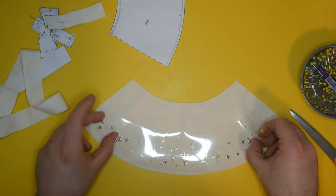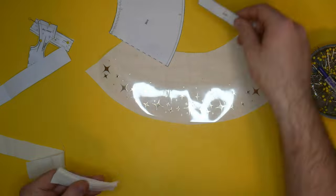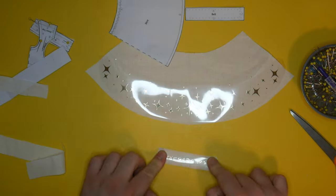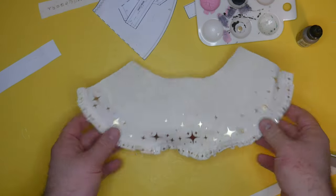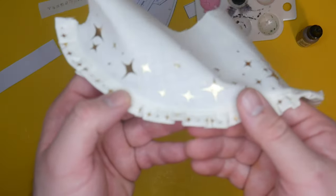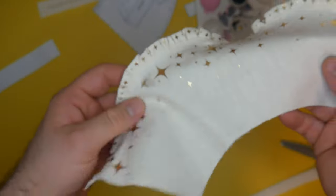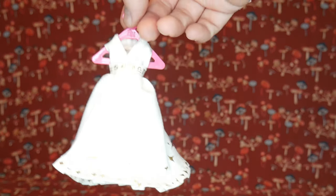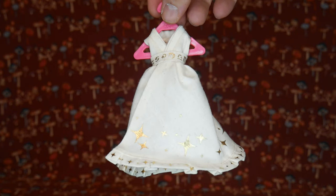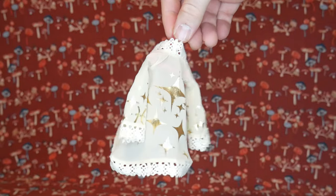Now on my iPad, I designed graphics for her outfit and I had my Cricut cut it out. And this is what they look like on the skirt. And I added teeny tiny little stars to the ruffle on the bottom. And this is the finished dress. I love it so much. For her jacket, I actually lost the footage of her appliques, so I just have the finished jacket for you. I really loved how it turned out.